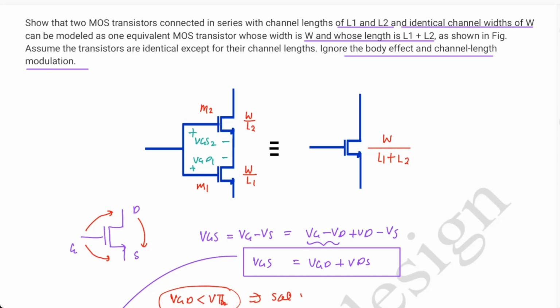This type of question is very frequently asked in interviews, like series combination, parallel combination, and this structure is known as Poor Man's cascoding, because both transistors are not in saturation, and in cascoding we usually say both are in saturation region. But it serves the purpose of cascoding, though it's not actually cascoding. Okay, so thank you.